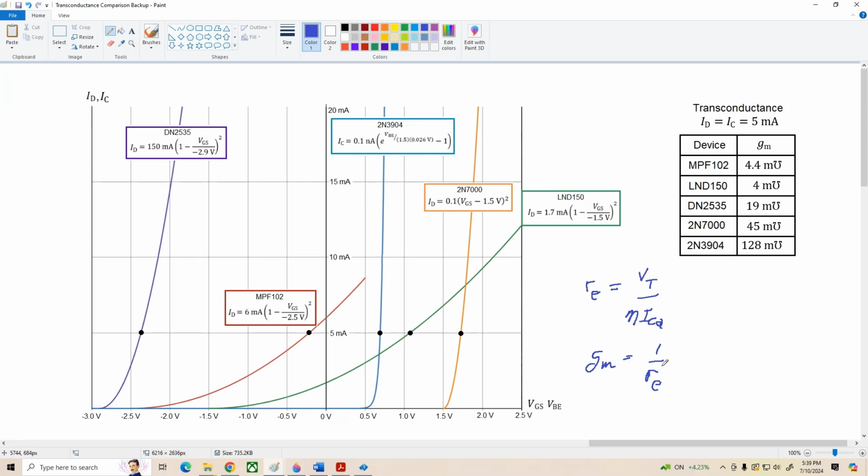Now what we could do next is rewrite the voltage gain equation for the common emitter amplifier using transconductance. Hopefully you remember that the voltage gain for the fully bypassed common emitter is negative R prime C over little re. If we write it in terms of transconductance, we have Av equals negative gm times R prime C, and that's all there is to it. And you can see the similarity to the FET analysis using this approach. And maybe we should have done it that way all along for consistency, but it's tradition to use little re, so that's what I did.